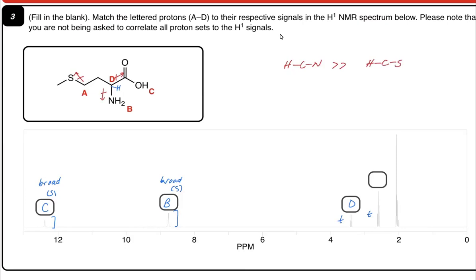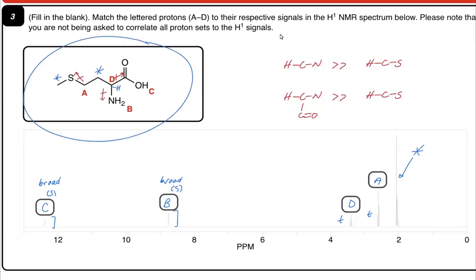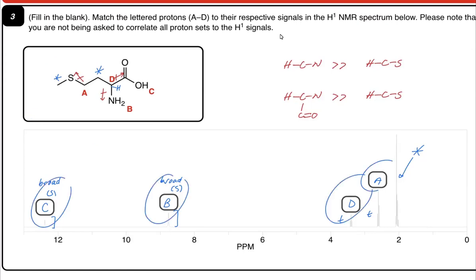And I would say definitely, as we see in this example, a proton on a carbon bonded to nitrogen and a pi system would be more downfield than a proton on a carbon bonded to sulfur. Okay. Now notice that sometimes you won't see certain positions labeled. They're probably doing that for a reason, like the proton set here and here are actually kind of overlapping, and so they didn't make us distinguish it in this example, okay? And in other examples, you might have a bunch of labels, A, B, C, D, E, F, G, and there might be fewer boxes than there are protons. So there's a chance that you might not use all of them, just to throw that out there.